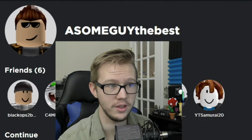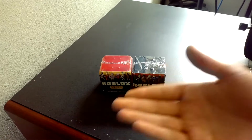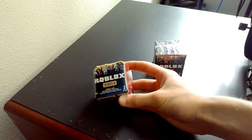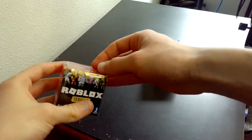But the interesting thing about this is it comes with a little character, and it's a loot box of some sort, and then it comes with an item code for my character. And you know what? Asub guy the best needs some new clothes. So over here, I got a special little thing going on. We have a new magical camera angle. As you can see, magical camera angle. We'll start with the Roblox Series 5. I don't know what's inside any of these series.